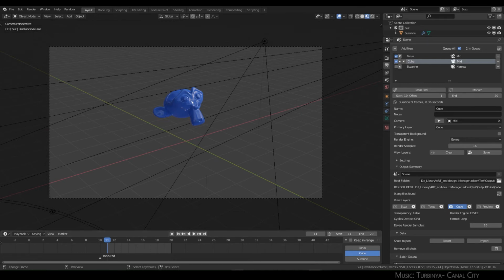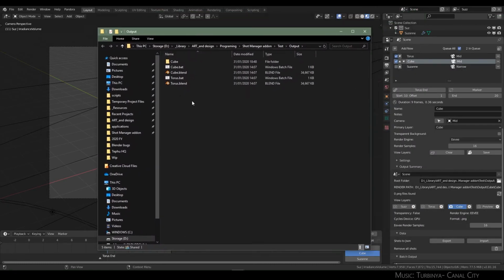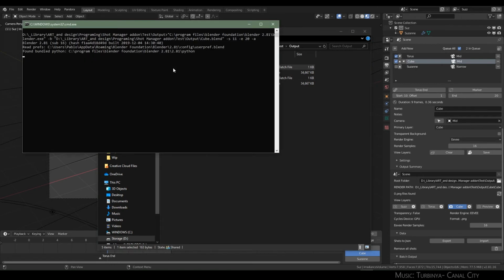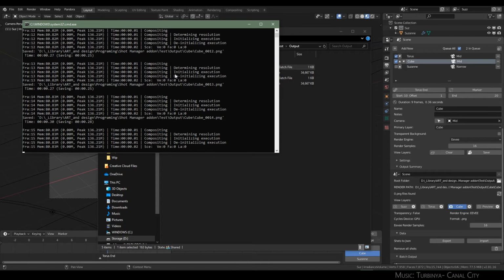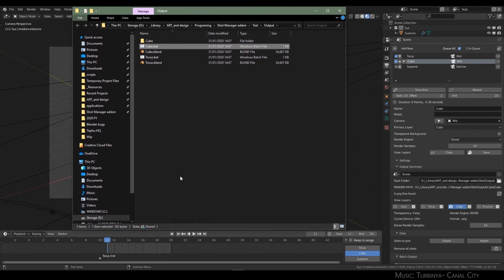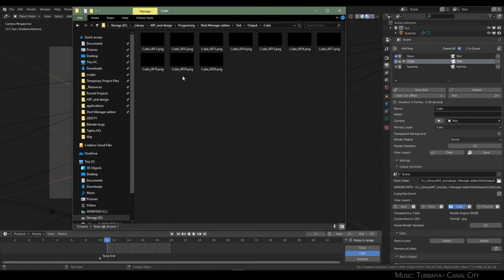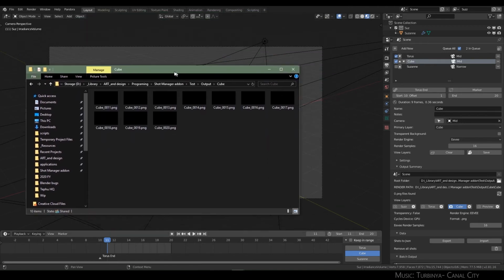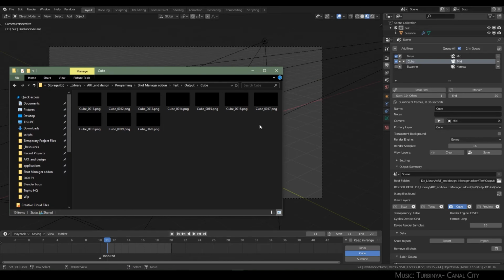So I'll just go ahead and open that. Okay, and so I have two batch files and two blend files. This batch file will open that one and render it through command line, and that one will render that one. So just double click and it will start rendering using your render camera and your frame range. That was really quick because that was in Eevee. But the files have appeared here. I don't have my nodes, my compositor set up, so I'm just getting black frames.